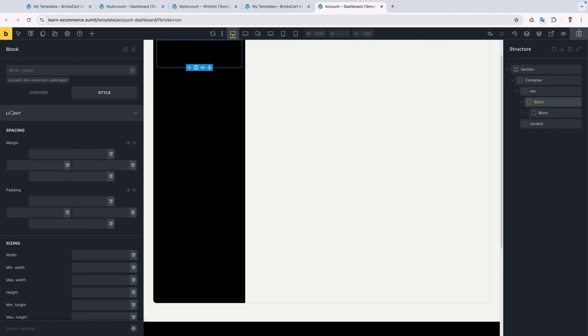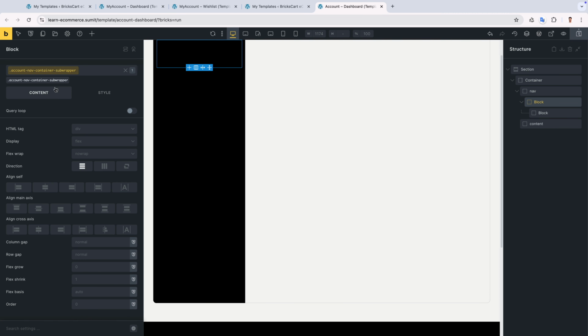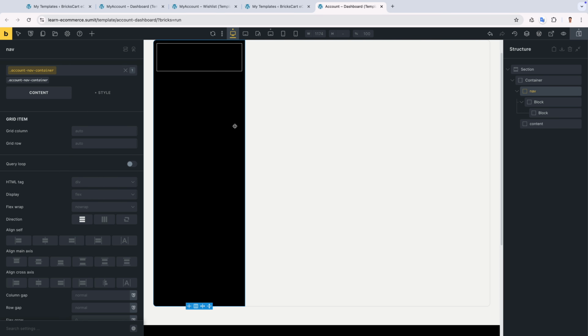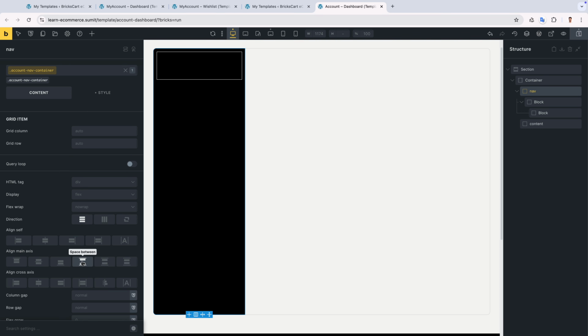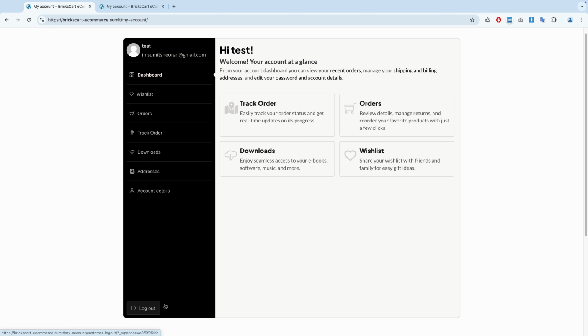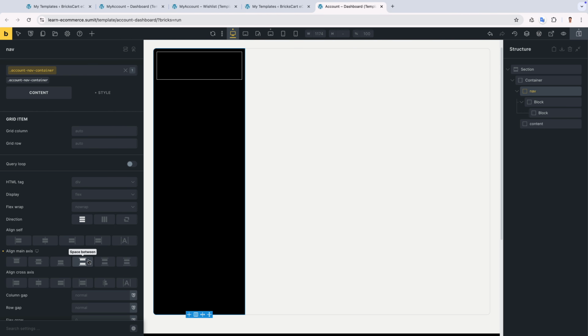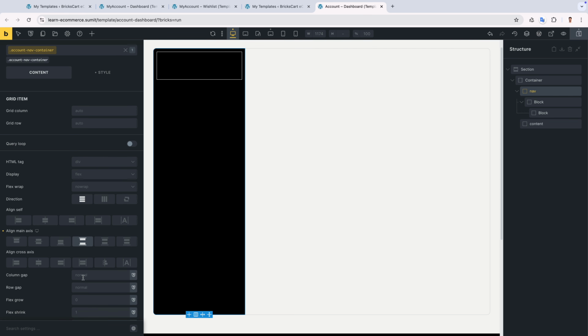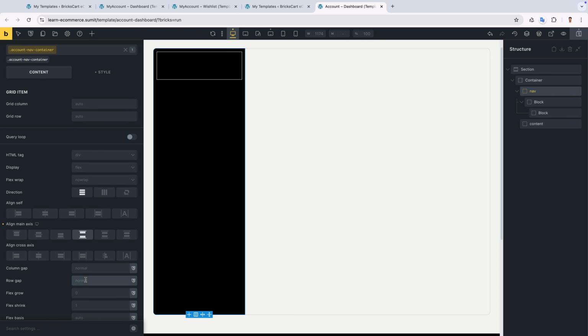Come to this one and add a gap, gap small. And also we need to add the space between, because we want to show this content on the top and the logout on the bottom, so we want to use space between, and also row gap base.